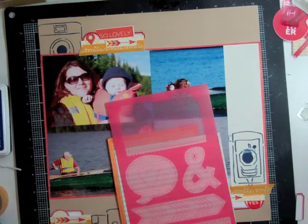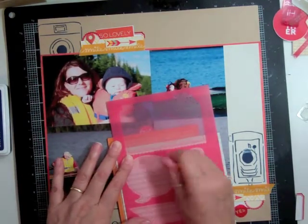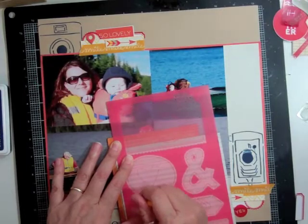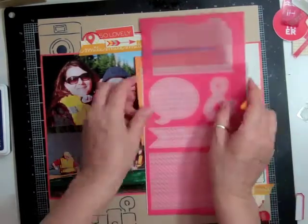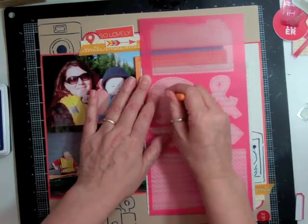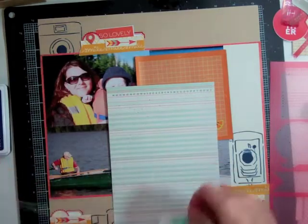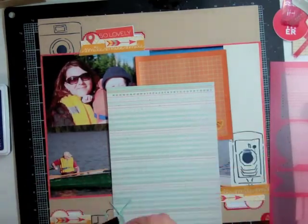I just went, just before I did the giveaway, I printed out 18 pages for the giveaway, and I did the same for me. Now I'm just cutting them all out. I like to cut them out ahead so that they're ready when I'm ready to use them.